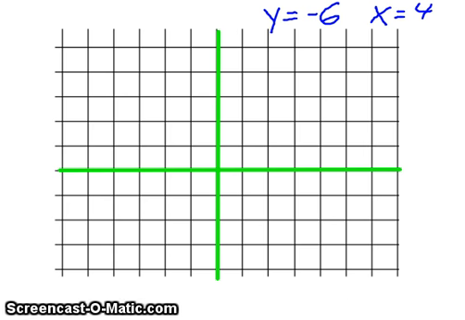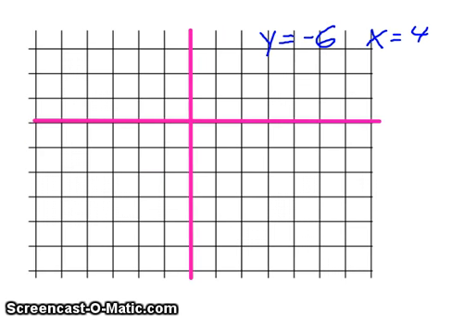Now we can take that information, y equals -6 and x equals 4, and actually graph the equation. So if we say that our x-intercept is -4, oh, that's not good. Now if we take that information, y equals -6 as our intercept and x equals 4, we can actually come up with 2 points for a line.